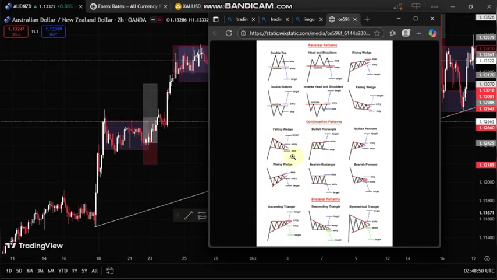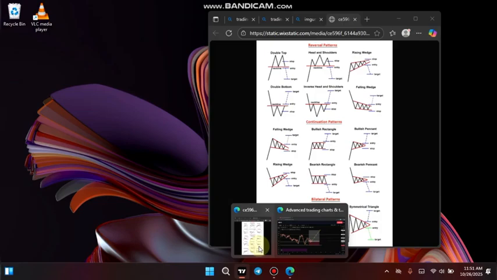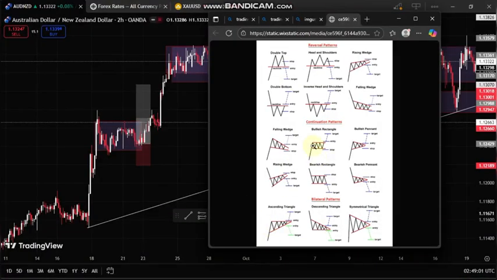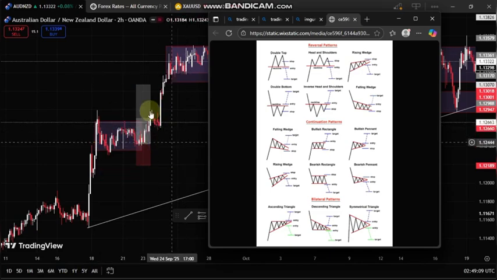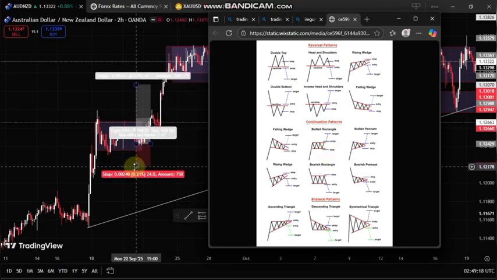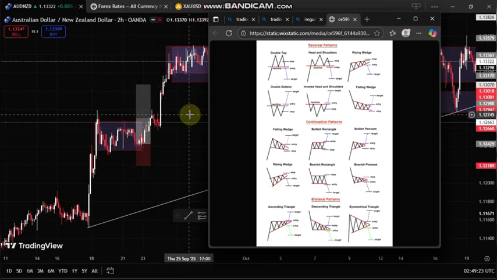So what I can see here is a continuation pattern as observed over here. This is simply a continuation pattern. The market comes here for a voluminous push to the upside, ranges a little bit like a bullish triangle or rectangle as we can see, and then a voluminous push to the upside. You could see where I put my SL below it over here, but in case of market manipulation, that's what the market gave us here on AUD and NZD.